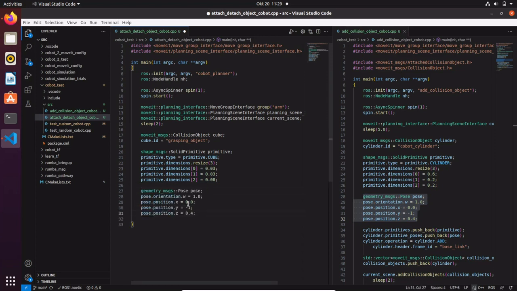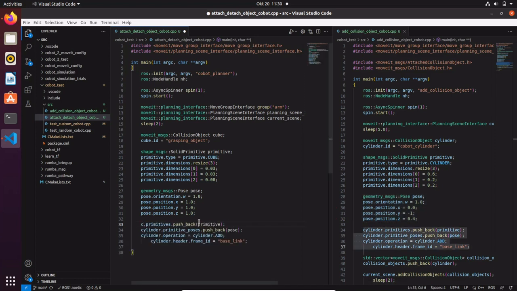And for making the thing simple, we can have this in position 1, 1, 1. This is a good practice because since the base link is based in the 0, 0, 0, we know, due to the square of the RViz environment, if the object is spawned correctly in the right orientation and position as well. And then what we're going to do is to add it to the scene.